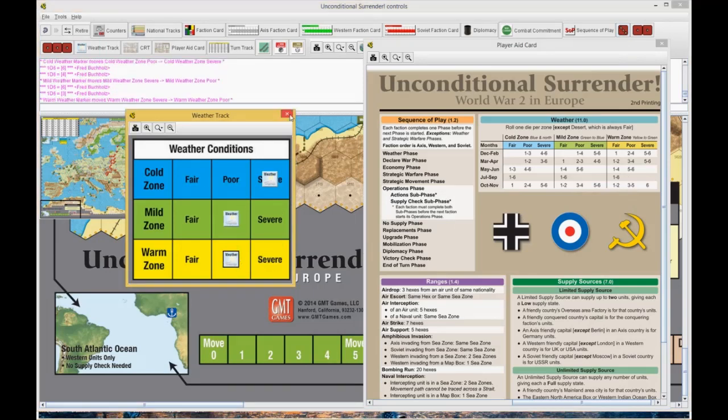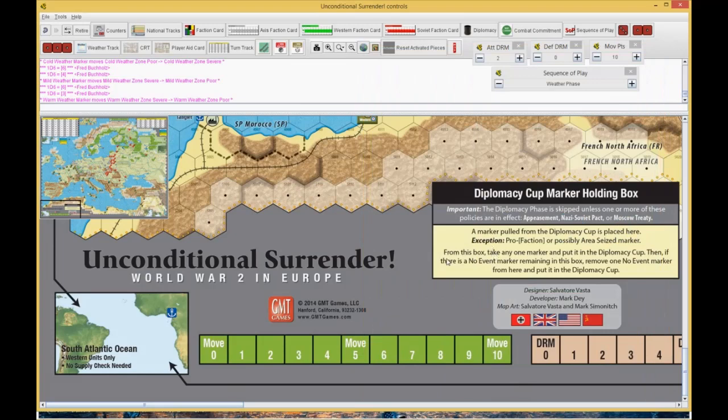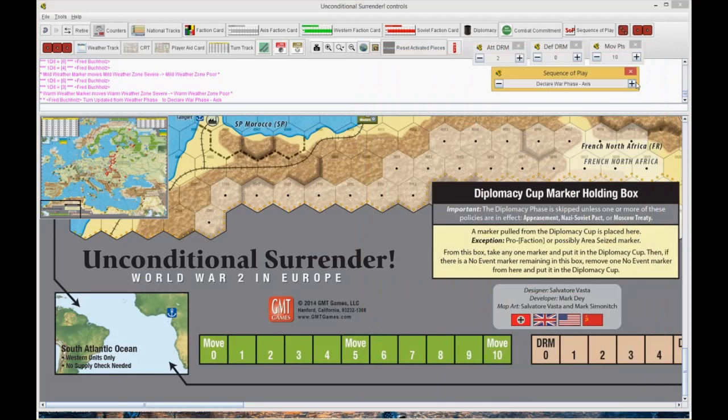Once again, almost everything is in the mild zone. There's no combats in other places, so that's the only one that really matters to us, unless you're dealing with Finland. So, that's the weather phase. Declare war phase, I really don't think so. There's no point to it.